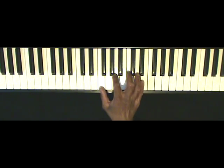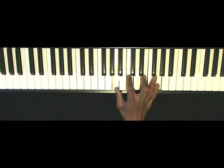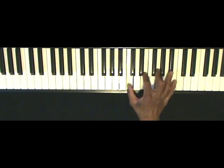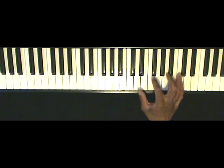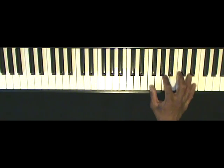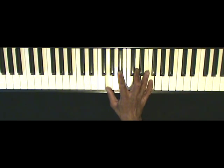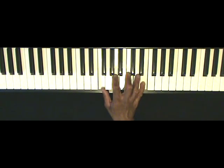Okay, so in the key of F, the scale tone 7th chords: we've got the 1 chord, which is F major 7, 2 chord G minor 7, 3 chord A minor 7, 4 chord B flat major 7, 5 chord C dominant 7th, 6 chord D minor 7, 7 chord E minor 7 flat 5, also called an E half diminished 7th chord, and then we're back to the 1. So we're going to base everything off of the 2 to the 5 to the 1.